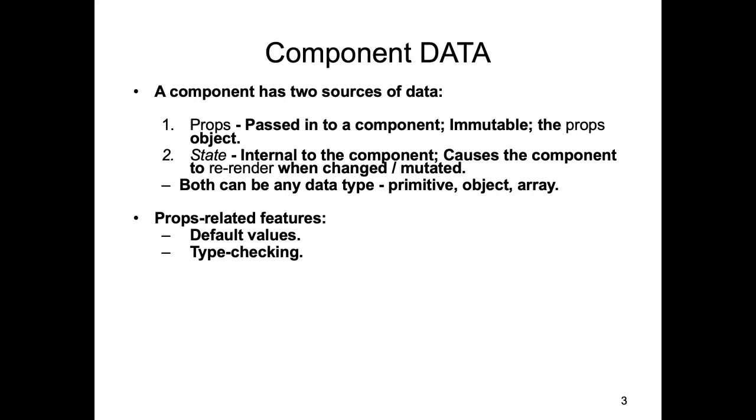Now, rather than the component just crashing as a result of that, maybe we'd like to be able to give default values to props if that case arises. Sometimes you don't want that to happen. Sometimes props are absolutely mandatory, and if one isn't passed in, then the component should really throw an exception. But in many cases, there are sensible default values. So can we programmatically express that when we implement our component? And it turns out we can.